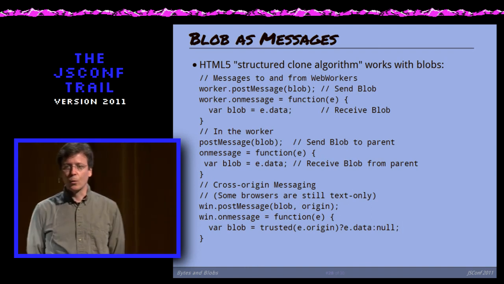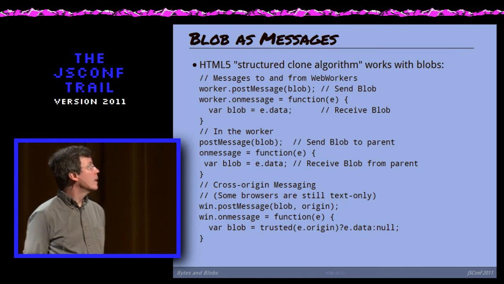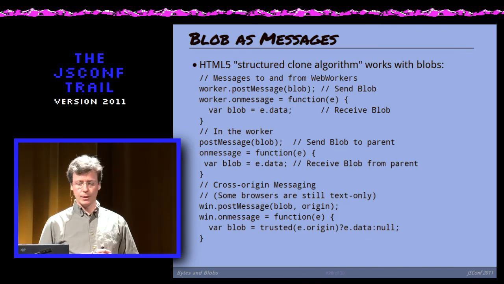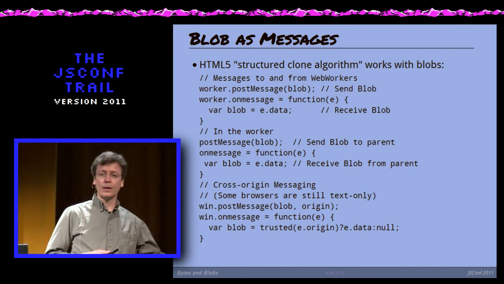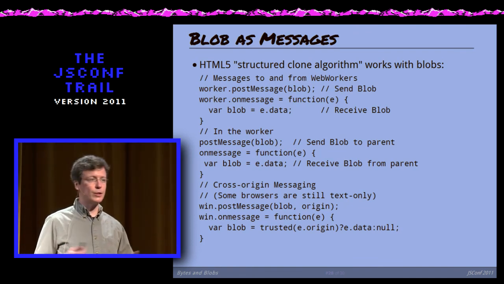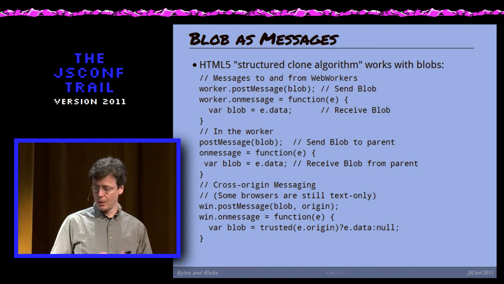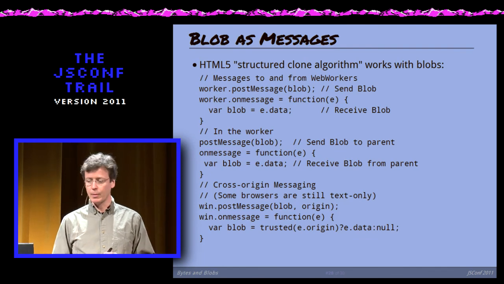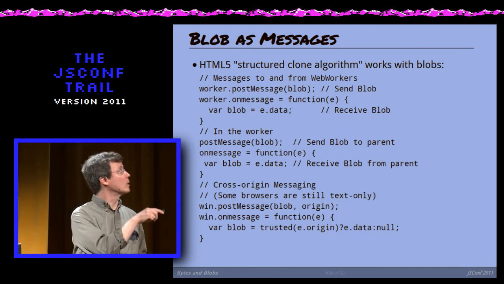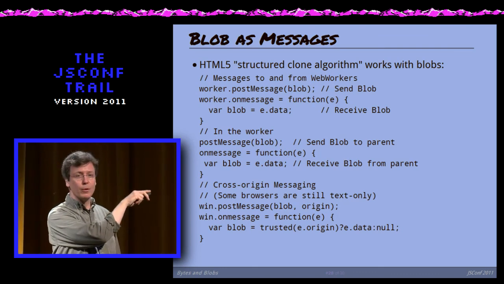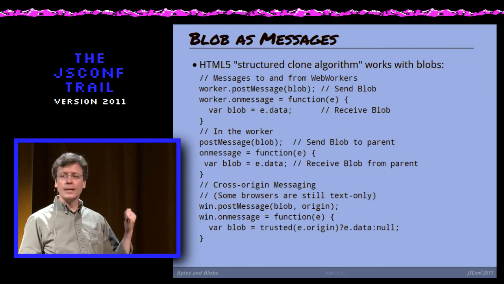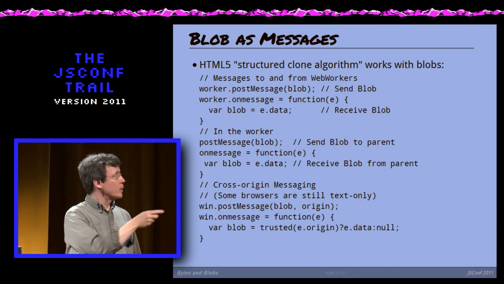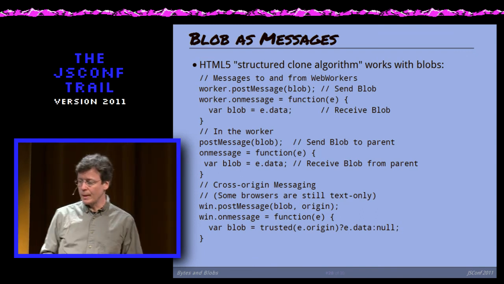So if you are working with a web worker, you can pass a blob to it just by calling postMessage on the worker object. And if you are working with a worker and it wants to send you a blob, you can just register an onmessage handler like you would with any worker. And the data object you get back can be a blob. In the worker, things are pretty much the same. You just call the global postMessage to send a blob to your parent. Define the global onmessage handler to receive messages from your parent, and those might be data objects.